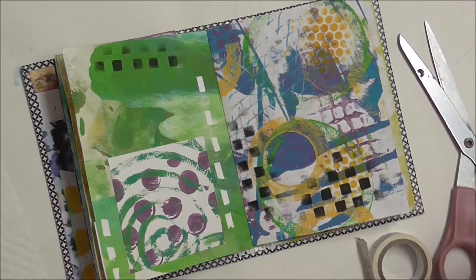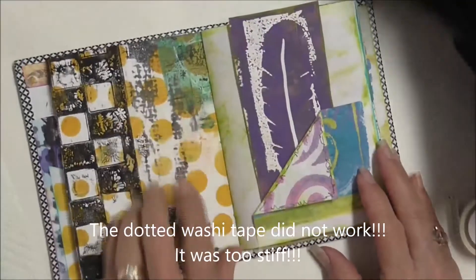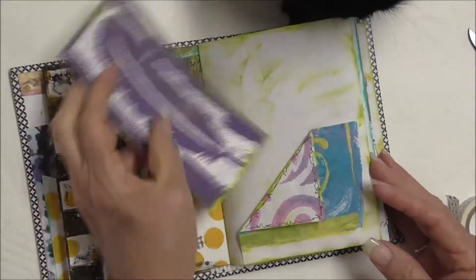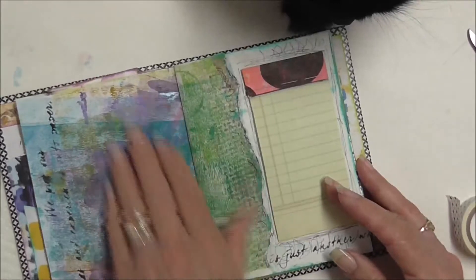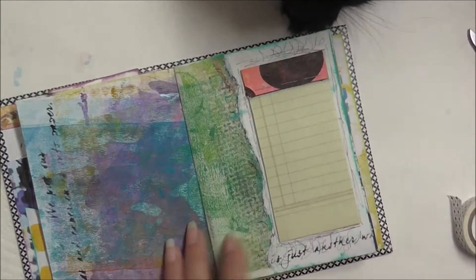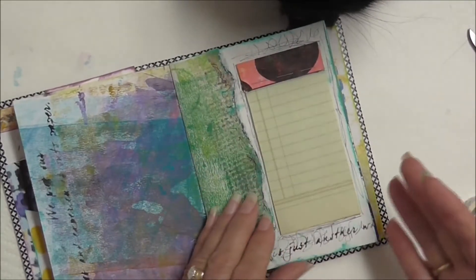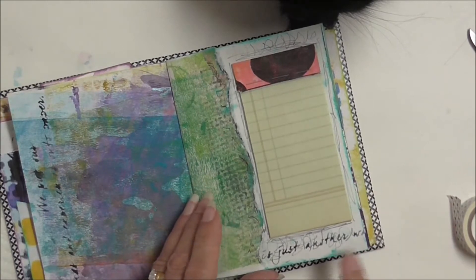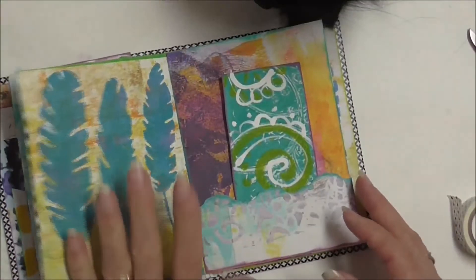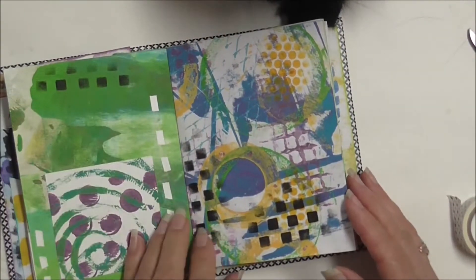I know y'all are busy and got other stuff to do. We've got this pocket that you can tuck in, you can journal on this one. These are the original cardstock papers that I had painted. There's a little tag right here — you can journal on the back of that. You can journal in this spot right here. This one has a little script that says 'we put our feelings and experiences onto paper.' So you can journal here with a little white marker, one of those Signo white pens. There's a little journaling spot, another tuck spot, and another area where you can journal. The feathers — there's another little tuck spot and a little tag that's blank on the back side. Pocket here — you can add your own stuff there.